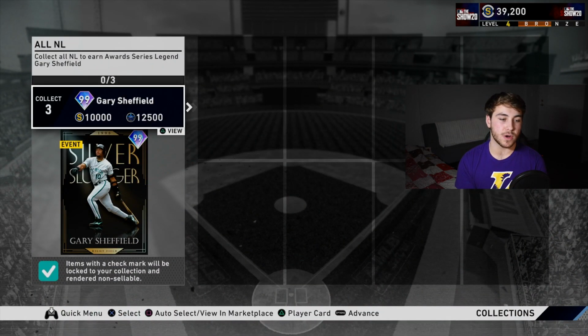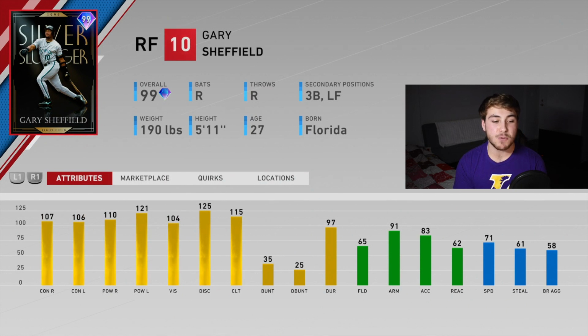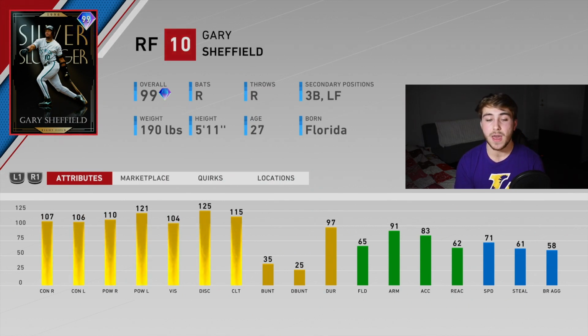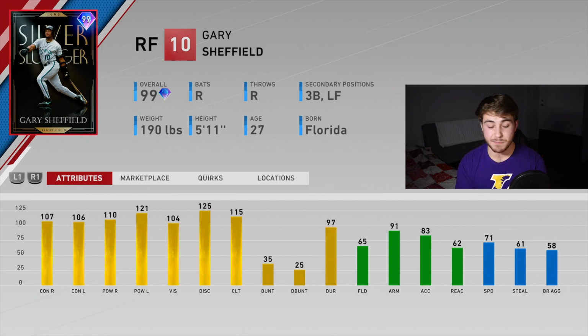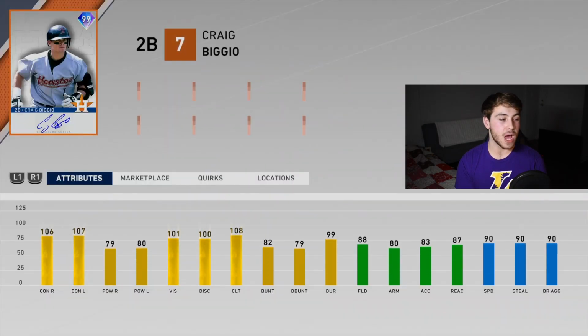For the National League reward, this Gary Sheffield's ridiculous. Oh my god, I looked at this card. 107, 106 contact, 110, 121 power, 104 vision, 65 fielding at right field's not good, but he has good arm strength. 91 should help, and 71 speed also should help him roam down some balls if he gets a bad reaction. And then the American League one is going to be Craig Biggio.